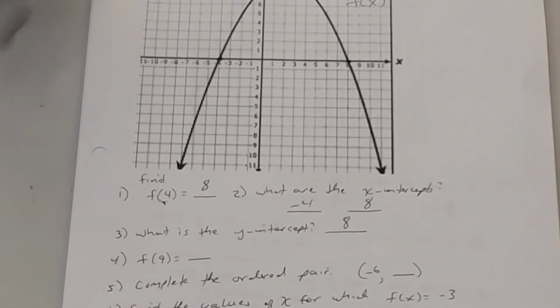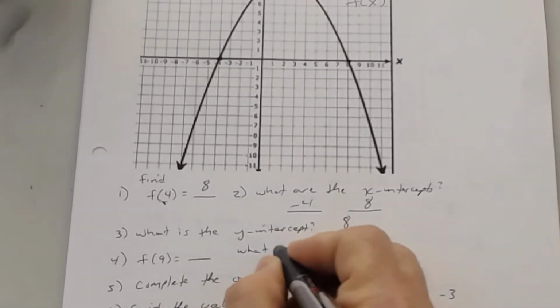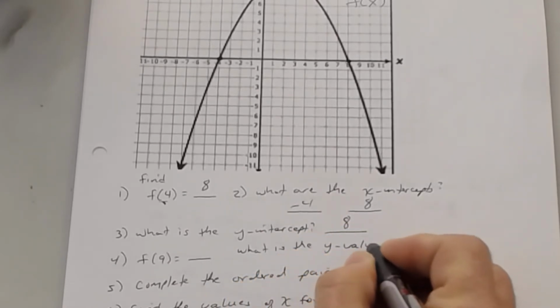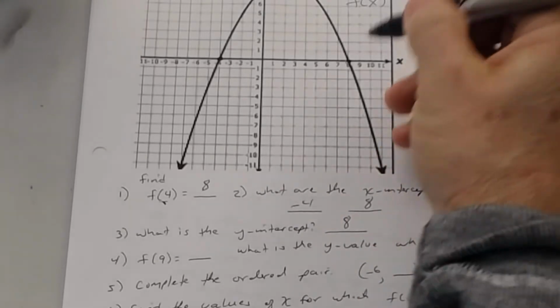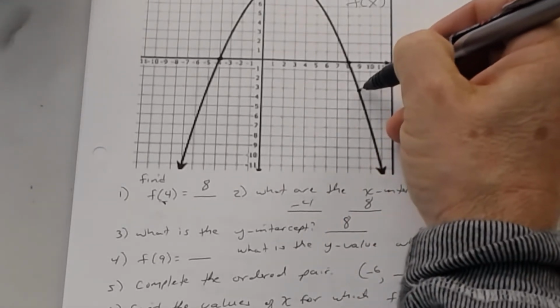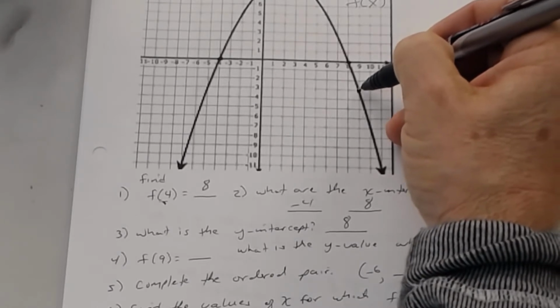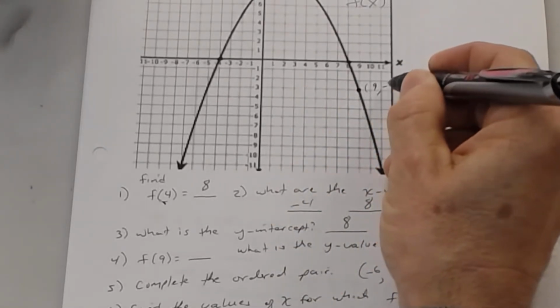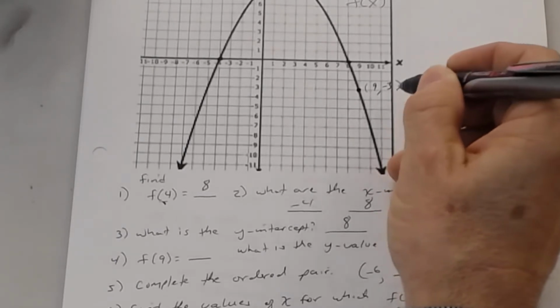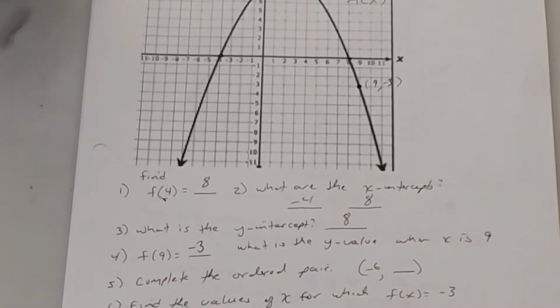All right, so number 4 is similar to number 1. When they ask you what is f of 9, they're asking what's the y value. Remember, that means what is the y value when x is what? 9. In what quadrant will that point be located? Quadrant 4. Because here's x is 9 right here. I locate the point. Let's say it's this one. The graph is kind of thick, so just do the best you can with where it is. What do you think the y value is when x is 9? -3, not -4. I would say -3, right? So you put -3 in the blank.